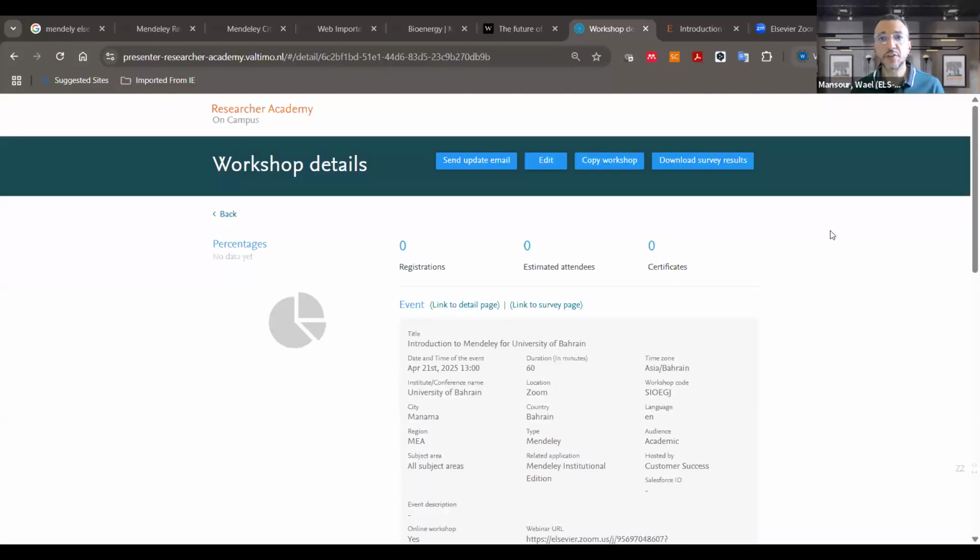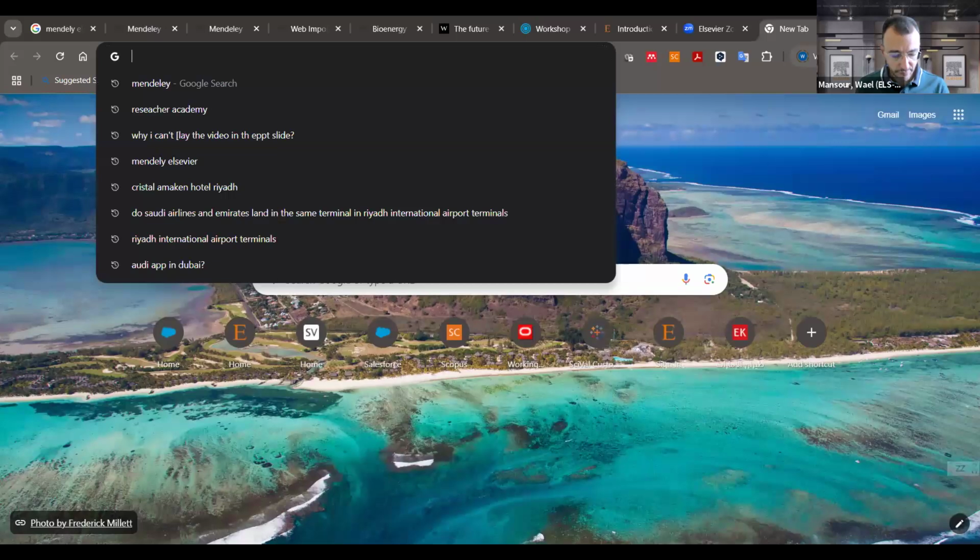Installing, there are different components, as I mentioned. Number one is the reference manager application itself. Number two is the add-on for the browser, and number three is the add-in for Microsoft Word. So you need to install all three of them, not only one. So let me go to Scopus.